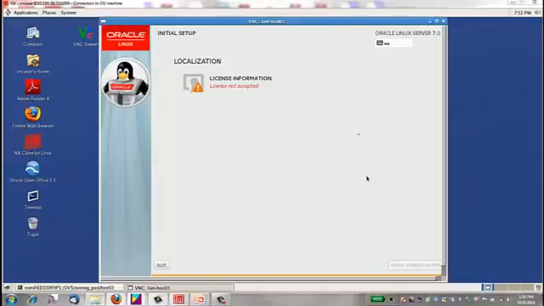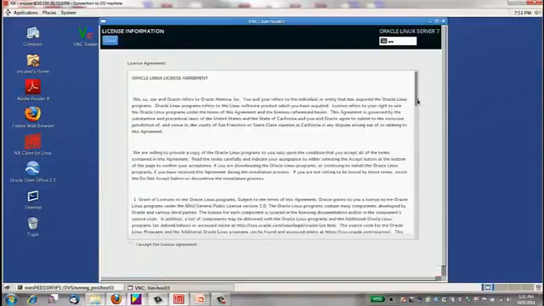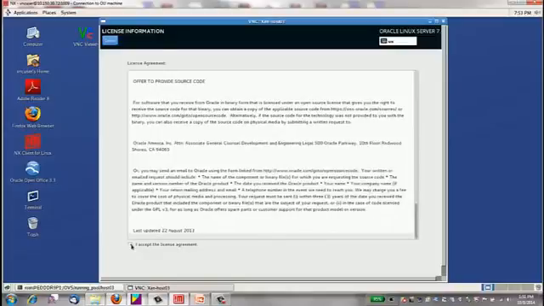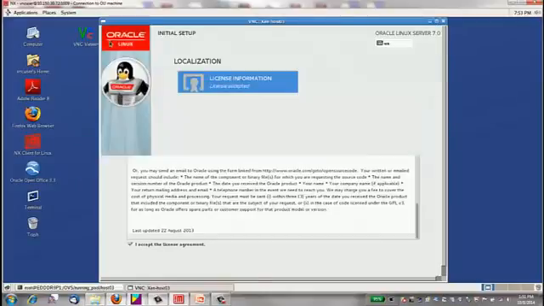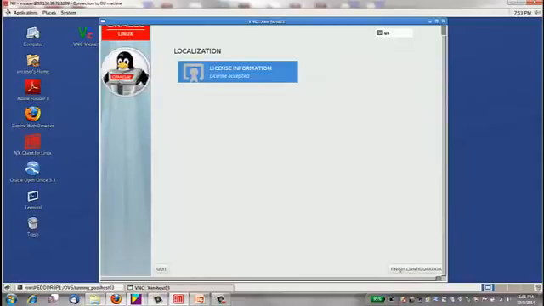You need to accept the license agreement here, so I'm going to go ahead and click this, and you can scroll down, and so forth. At the bottom is a button, I accept the license agreement, and then you click done. And then you can finish the configuration or quit.